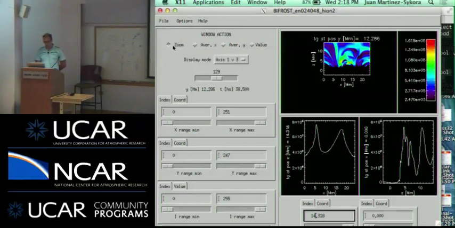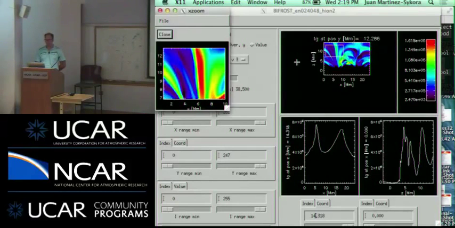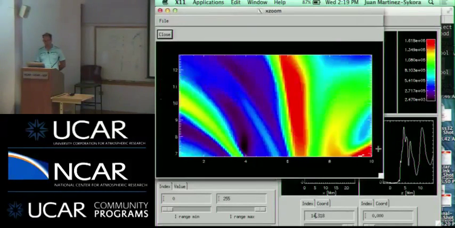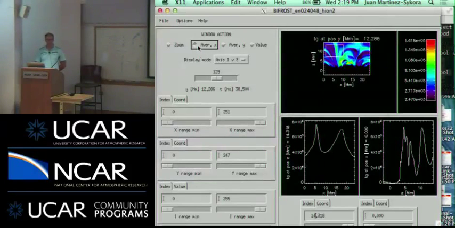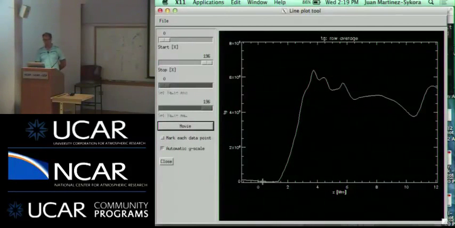In the top row, we have options where we can do quick operations on the image that we are seeing. For example, we can grab a box and do a zoom, and it will pop up a window where you can see how it looks. We can also do an average along the X or Y axis. That means if I do another box here, what I see is the temperature where we did an average within that domain.